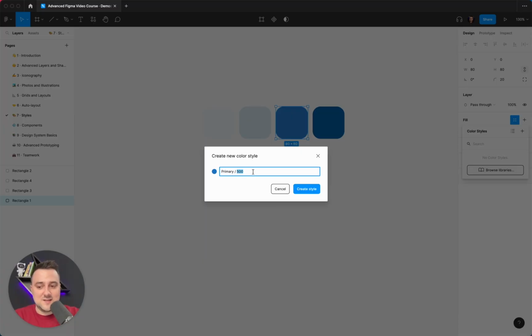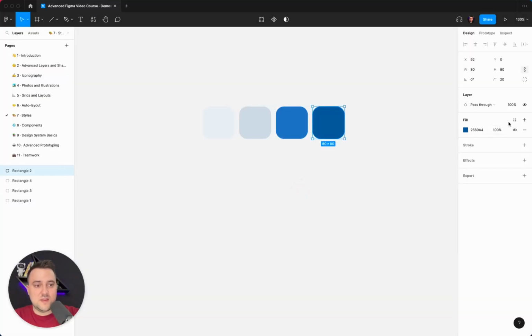It's also connected to design tokens, which I'm going to explain a little more in the module where we go over building a basic design system. But just so you know, you can basically call this blue if you want to. I'm already starting to introduce some of the logic of naming things in design here in our styles module. So we have primary, and we call this one 500.